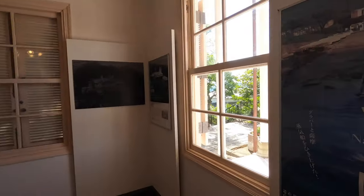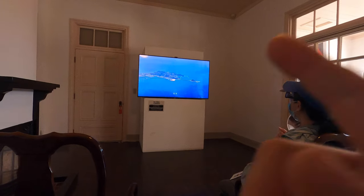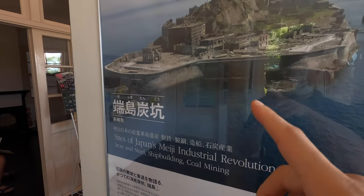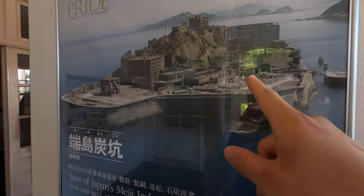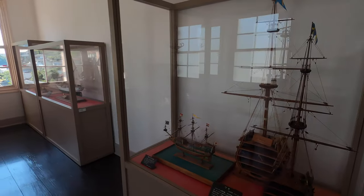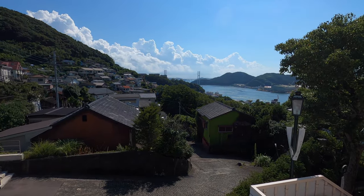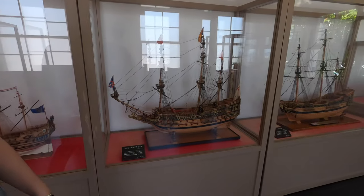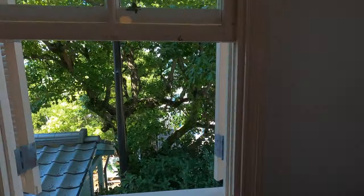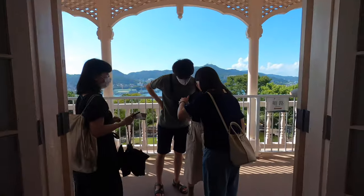There are posters and historical things here. We took a break and we're watching a film about Nagasaki and its history on a nice TV. This house is talking about the island — where they had people working, and it's all deserted now. That video was about that history too. Upstairs, you can see the view outside — whoa, look at that! There are a bunch of model boats in this room — a British boat and an American boat — and here's the view from the other side.